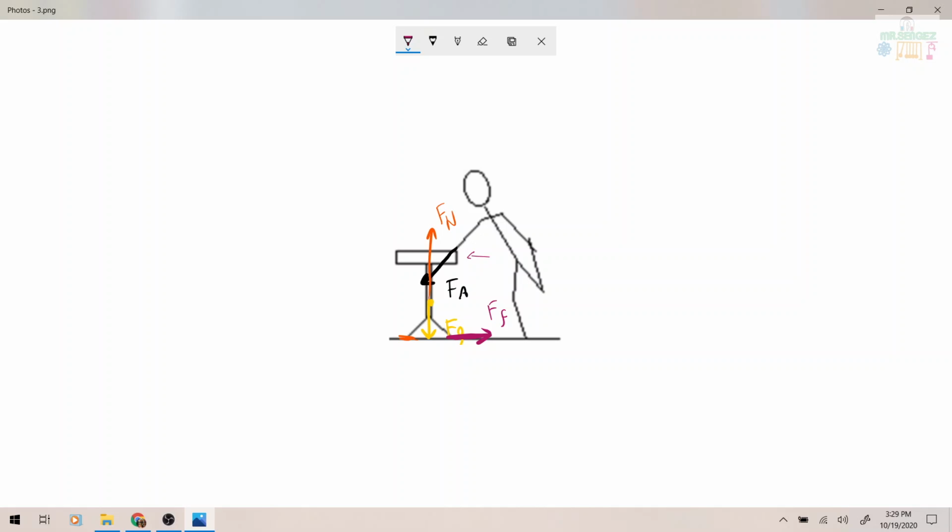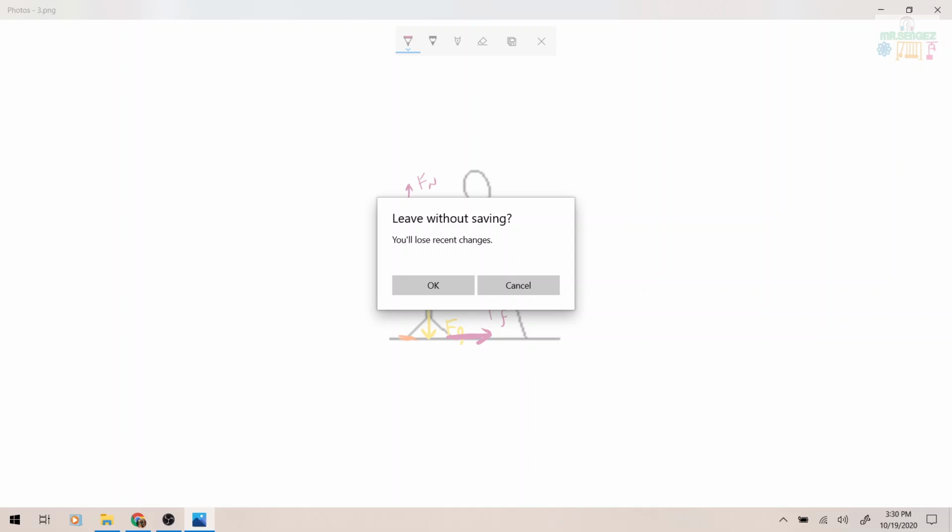Then if you want to put all of the forces acting on the table, then you're going to have the following forces: Fg, Fn, nothing in here. You're going to have F applied, and then you're going to have friction force. All right, so that's how you are going to basically have all of your forces.